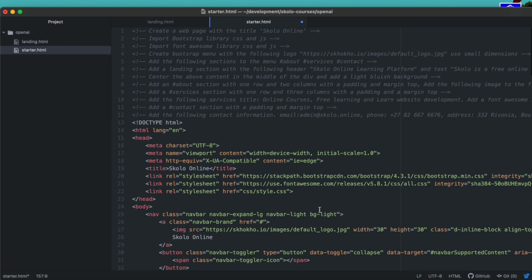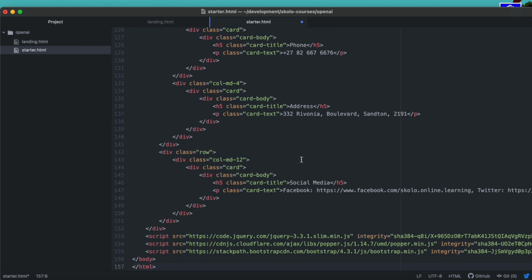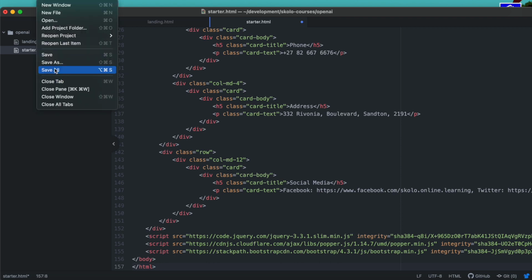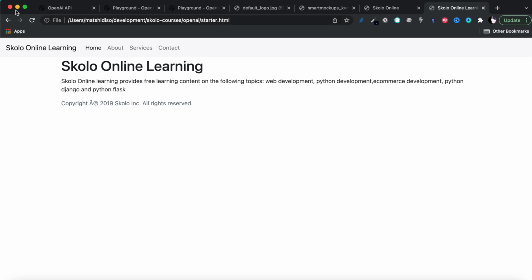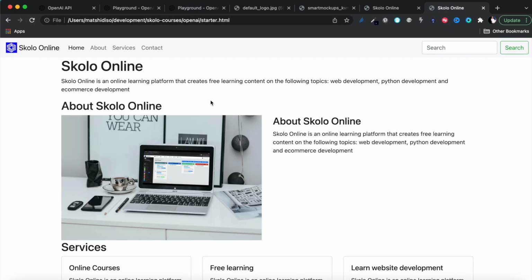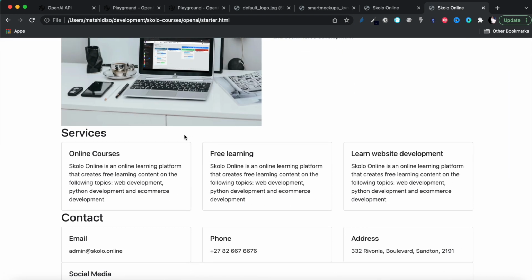So I'm going to save all of this. You don't even have to learn how to do that. Let's save all of that and let's run this. Remember, this is the starter. Let's refresh that. There you go. There's our website. This time it added some margin there, but it didn't add the margin there.